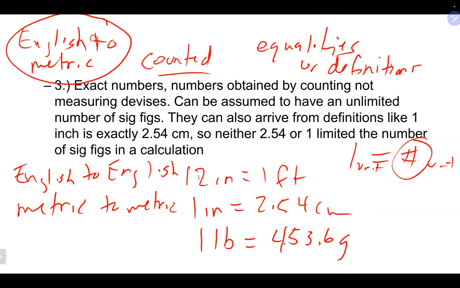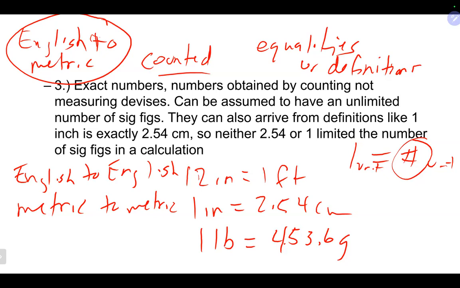I will say this, a general rule of thumb: if you're doing nothing but a conversion problem where you start with a value and then use some conversion factors to change it to some other unit, I will say probably 9 times out of 10, that original number has the right number of significant figures you should end up with. I won't say 100% of the time, but pretty close to it.